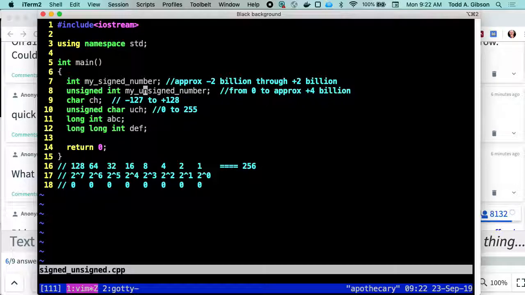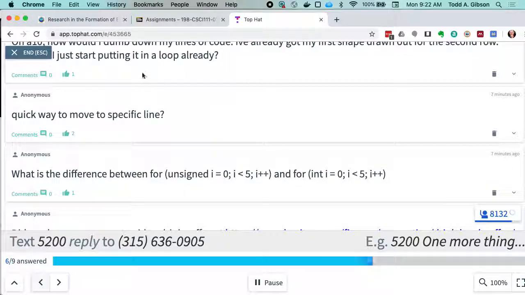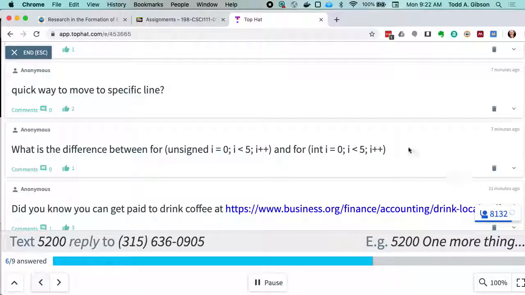But by and large, kind of the bread and butter of programming is int and char and float, string, but you do see the unsigned a fair amount depending on the situation. So the net effect, depending on whether I have unsigned here or a regular integer, is none, because 0 through 5 is well within the range of a signed integer, and it's also well within the range of an unsigned integer. So there's no difference as far as using one or the other.